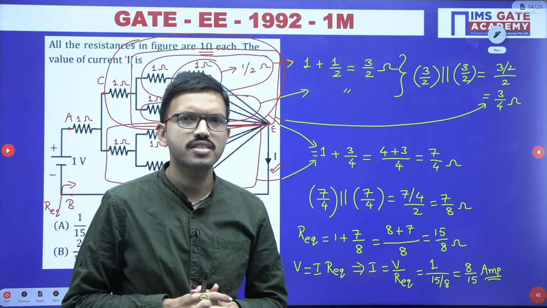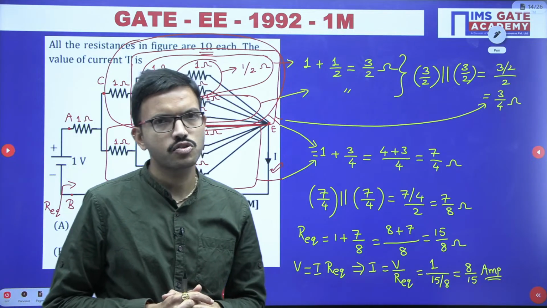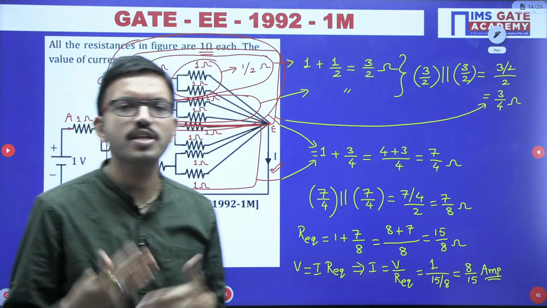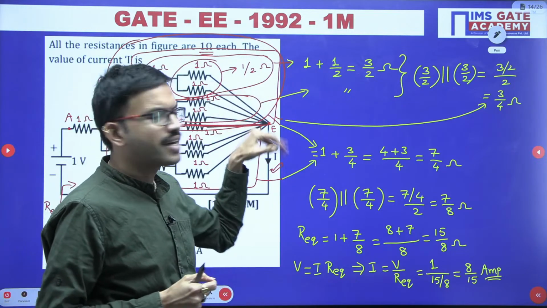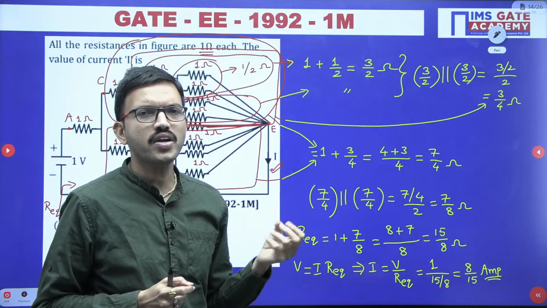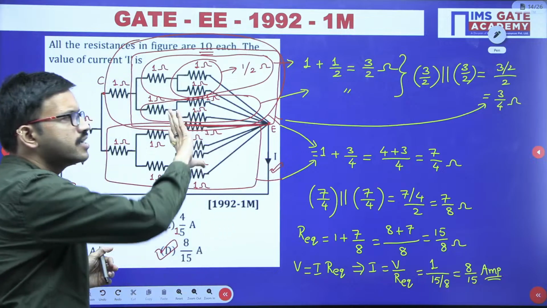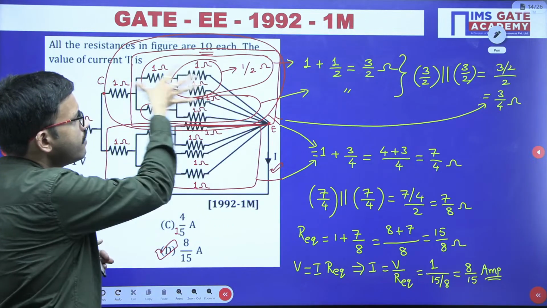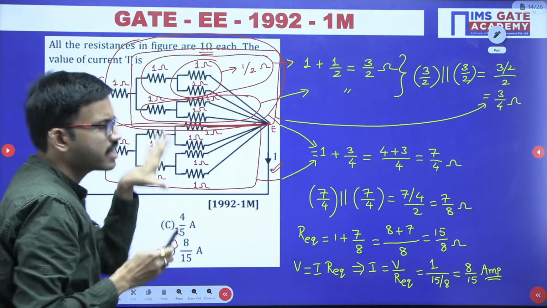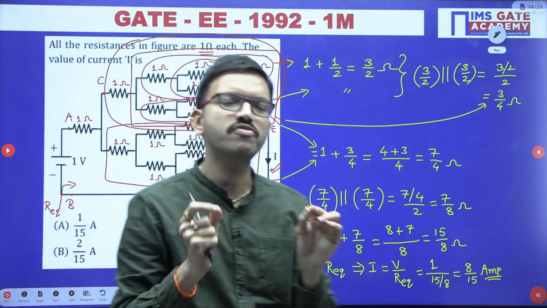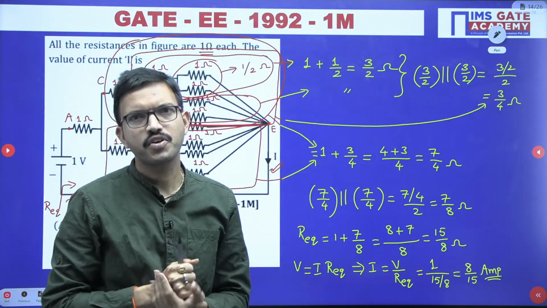Regarding network theory, whenever you get a chance, you can check the previous GATE year questions. From there you will see that the calculation regarding R equivalent, L equivalent, C equivalent, anything, is very simple. In order to get simple values, they frame the resistor values or whatever electrical components are in the given circuit in such a way that you won't take much time while solving the question.